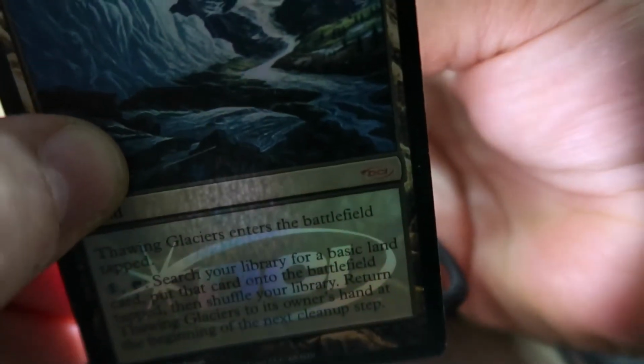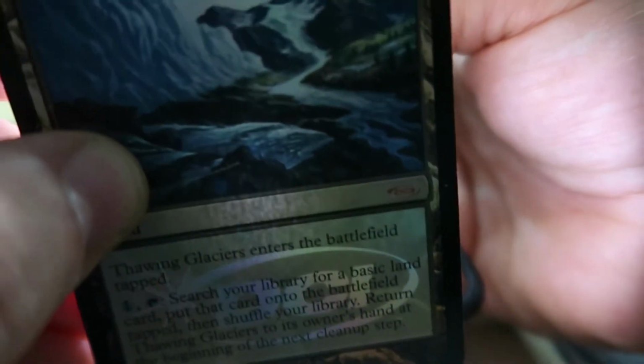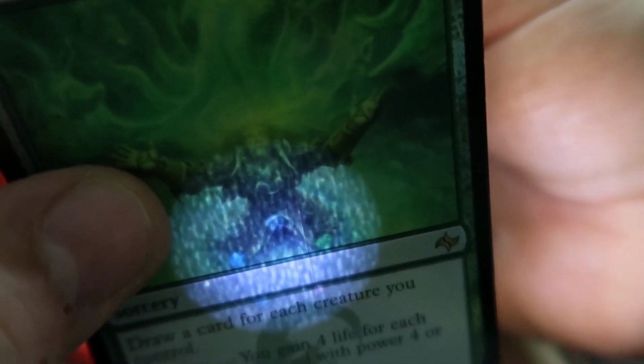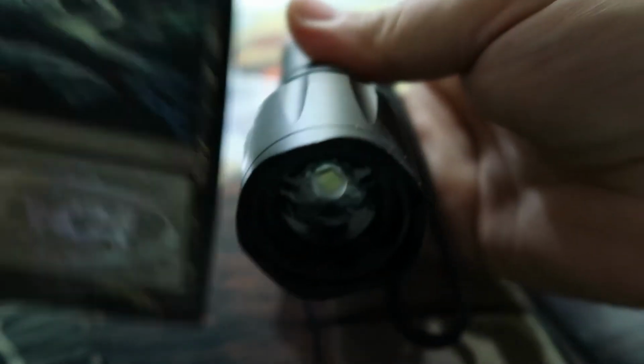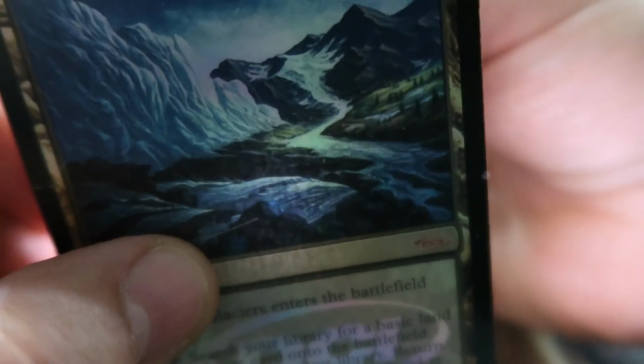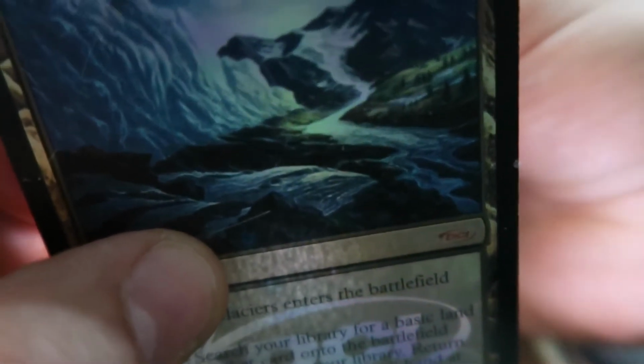Now we'll take the Thawing Glaciers and see how it doesn't come through almost at all. You don't have that nice defined circle that you had. So this is Thawing Glaciers, and this is Shamanic Revelation. See that? Look at that nice crisp circle coming through of light. And you can see that modeled pattern between the card. Here's Thawing Glaciers. Alright, one of the things they still can't do with these cards. So that is no bueno.